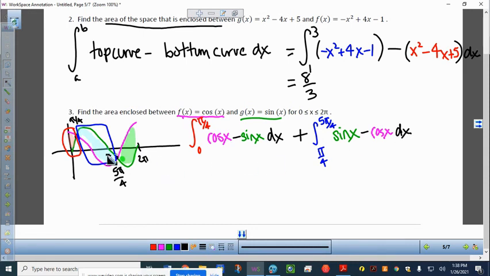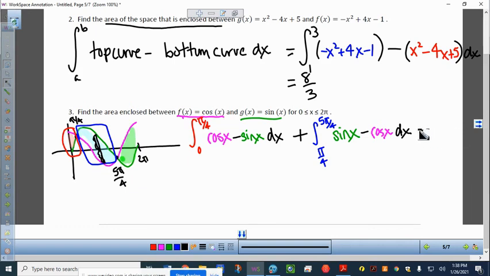Does it matter that that graph dips below the x-axis? It actually doesn't. Sometimes that makes kids feel a little bit weird. But for this portion here, this will be positive and this will be negative. When I subtract this negative down here, it will add. So the distance between the two, the area of enclosed regions, will always be positive, and those will account for each other. So you can still use top curve minus bottom curve, even if you're below the x-axis. Top curve minus bottom curve will work.